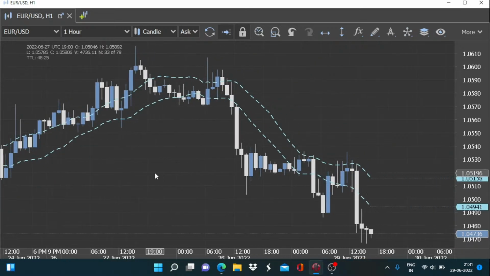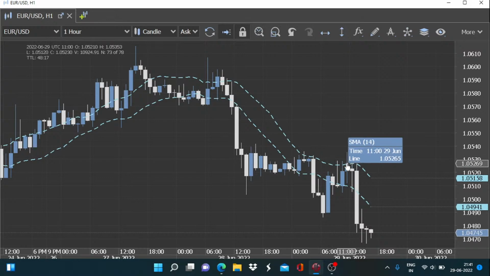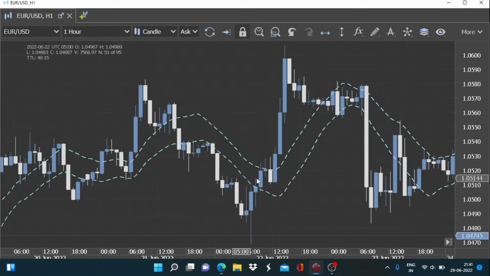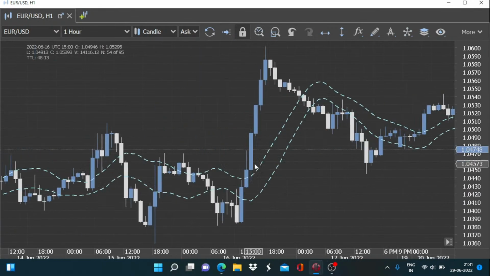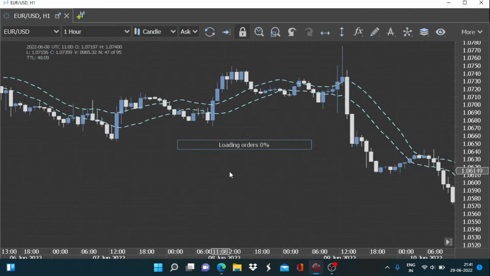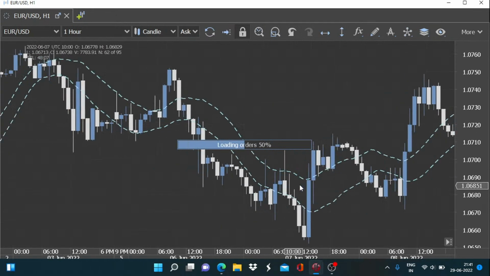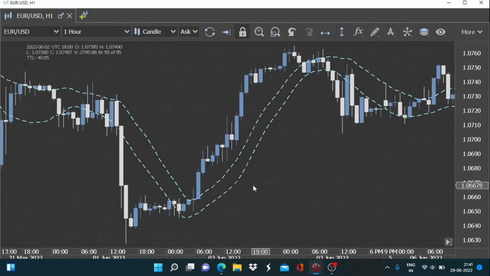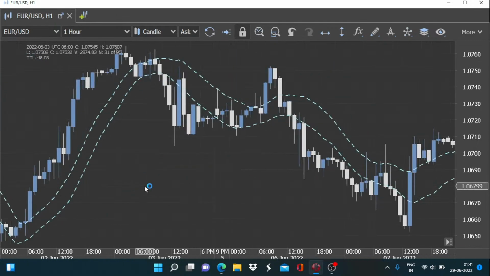And if you are trying to initiate a sell trade with bearish momentum, then it will be a good idea to look to initiate the sell trade closer to the high price. So we have these options. This is one of the ways I personally use this formation of the SMA, to see what the price band is doing, whether it is rising or declining, and then you get a good idea.